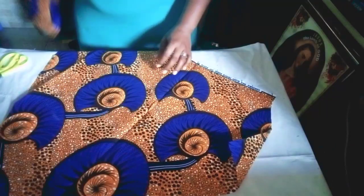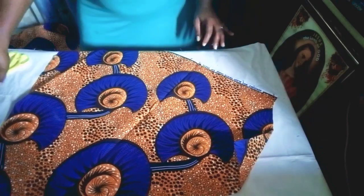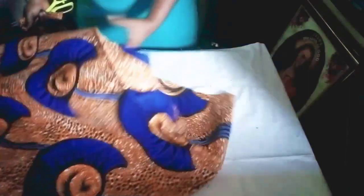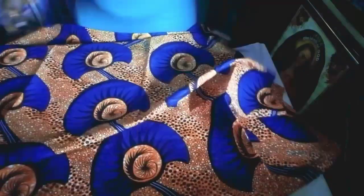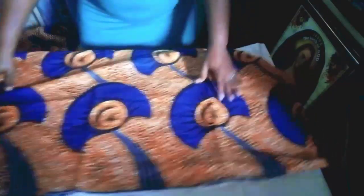After cutting it out, I'll spray my fabric again to cut out the second part. But this time, you have to be careful on choosing the right and the wrong face so as not to cut out the same part.